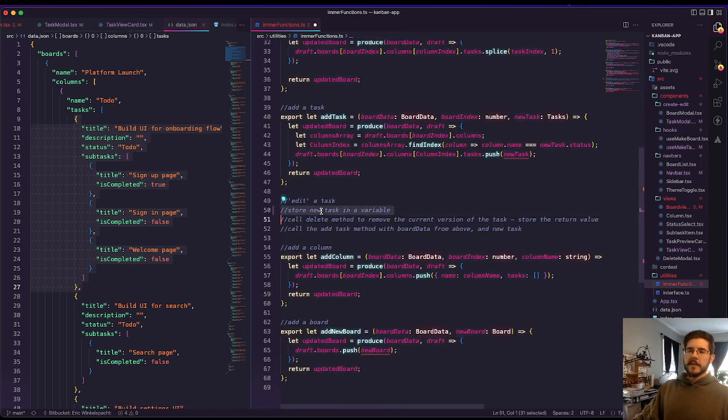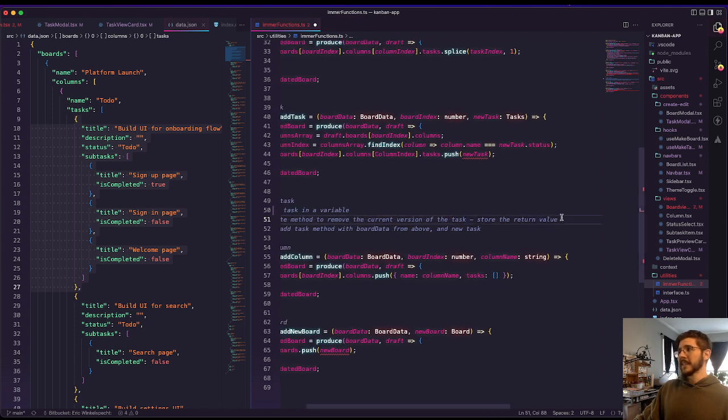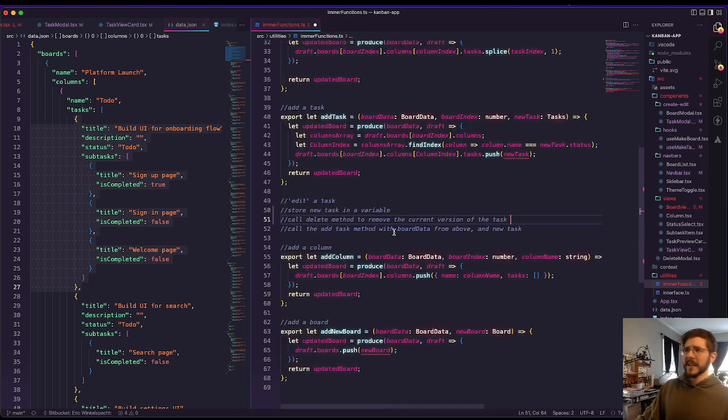We have the new task that we're going to take in. I'm thinking we just call the delete method we already wrote to delete the current version of the task, right? We're just going to delete that task, right? And then we'll call the add task method with our board data. We have to pass board data back into it.